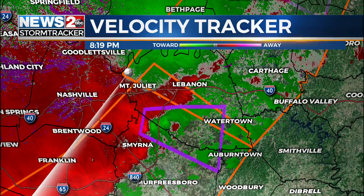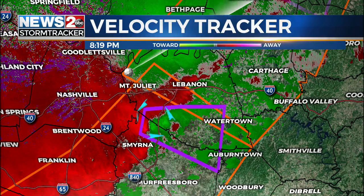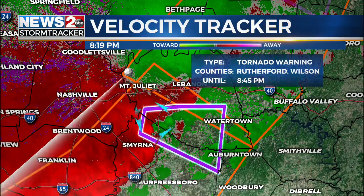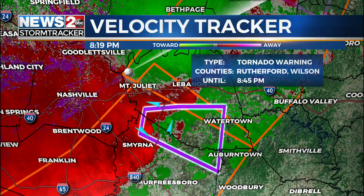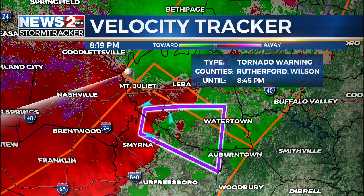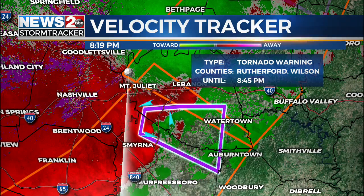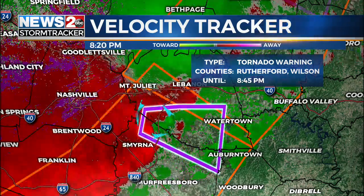But that definite couplet, there's no doubt about the winds, the conflicting winds that we're seeing right there entering that tornado warning. And again, this is a tornado warning, just to reiterate for everybody. This is for Rutherford and Wilson County, particularly the northern sections of Rutherford County, southern sections of Wilson County, really riding right along the border and I-840 that extends south from I-40 out of Wilson County, right across the border with Rutherford County, not far from the racetrack, the huge National Super Speedway that's not being used as much anymore, but it's right near that area, right along 840.